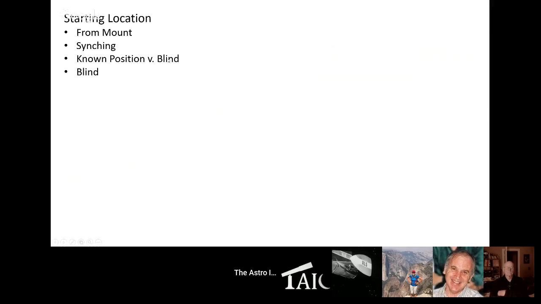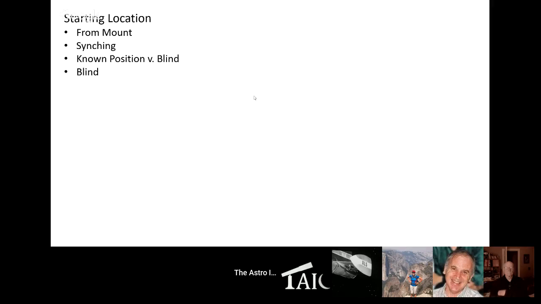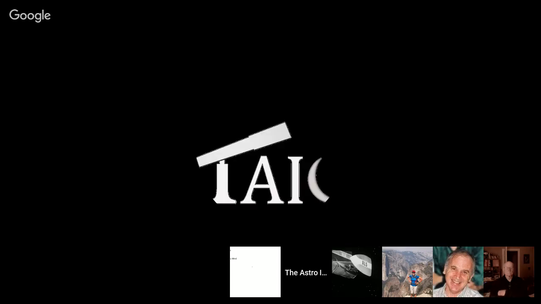So Alex, there are a couple of questions. Yeah. Joe asks how to calculate image scale if you're using a reducer or reducer and a flattener. And I think what he means is that if you're using a reducer that you're not exactly sure what your focal length is, so you can't calculate it. So how do you figure it out?